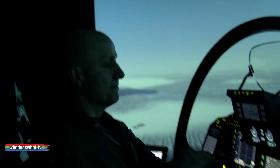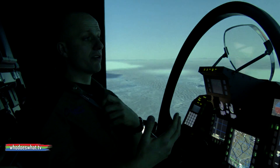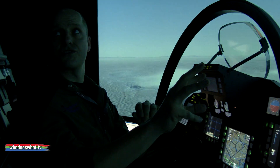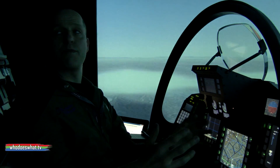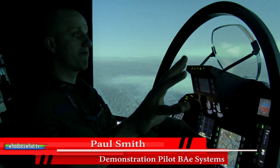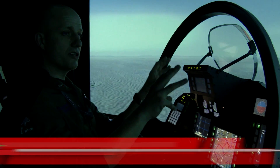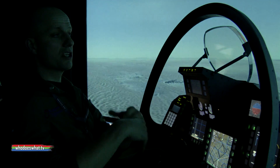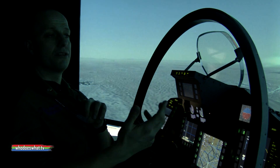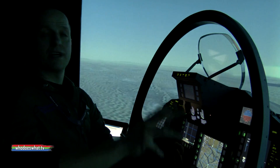You can engage so many targets at one time — there doesn't seem to be any restriction at all. Well, the restrictions we have are very strict rules of engagement and legal restrictions, but the sensors on the aircraft give me great confidence that I know I'm only going to target the hostile guys. The accuracy of weapons like Brimstone and Paveway 4 means I can have absolute confidence that I'm not going to hit innocent civilians or friendly forces. In a close air support scenario, I can use my helmet to designate friendlies as well as hostiles, and the aircraft shows them in different ways, so I have complete situational awareness.